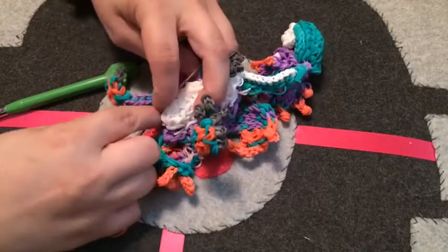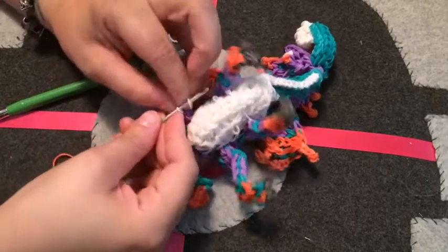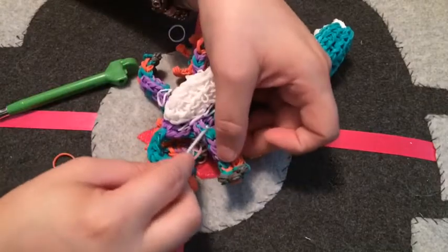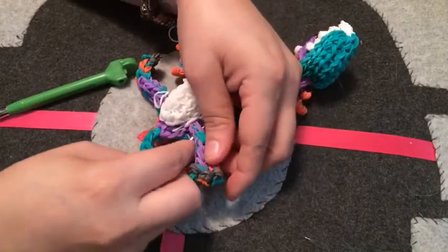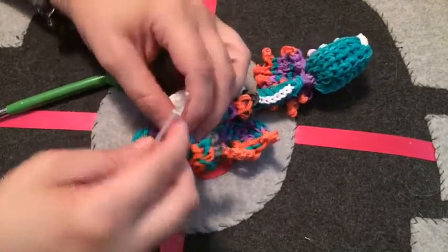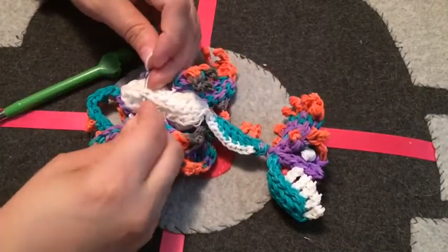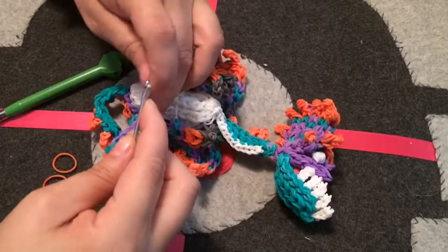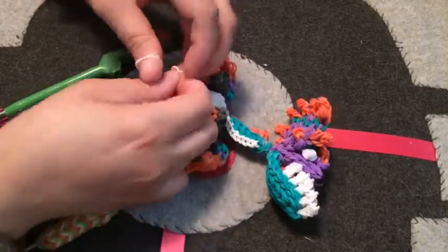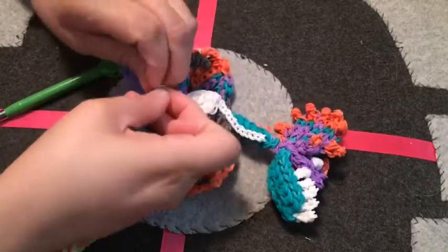Grab a white band and slip knot it. Whoop, you don't want to grab anything else. Same thing. The teal is where the knee bend is, so I'm going to go through purple underneath it. And slip knot it. Going to go through his belly to pull one of the loops through. I'm going to tie a knot. He's not going to sit this pretty as the other one.